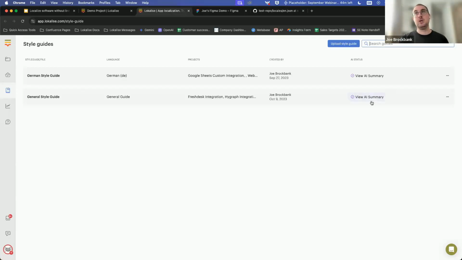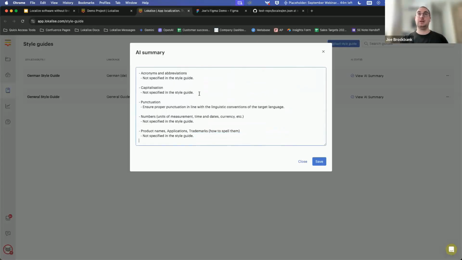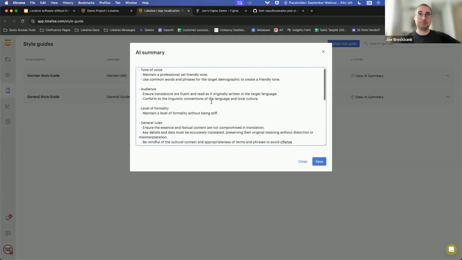When you upload a style guide to Localize using our upload style guide button, it creates a summary for us, and we can see exactly what is prompting the AI engine. A question I often get when I say that is, which engine are we using? Currently, we are using GPT-4o, but that's soon going to change, and I'm not going to give away the information on a webinar here about future product releases, but stay tuned for that one.